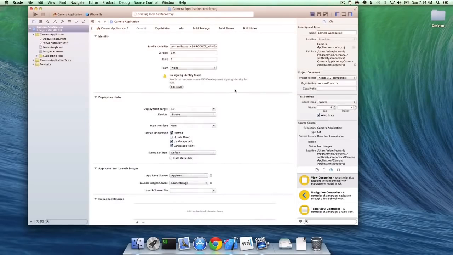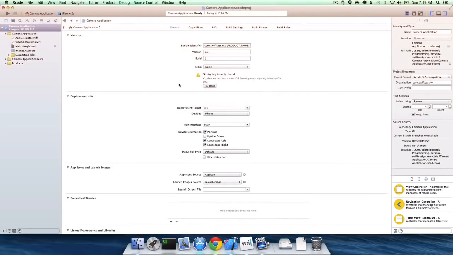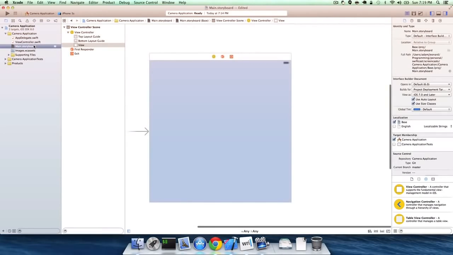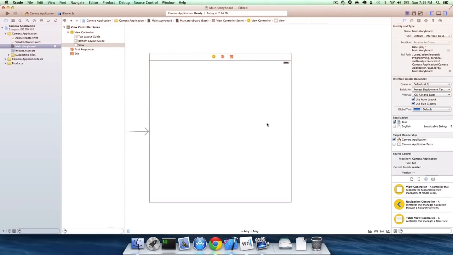Let's get started by adding our first button to our application. Click on the main.storyboard. Here we can configure the way our application looks visually by dropping elements onto it. We're going to be adding a button from the object library located in the Utilities pane. From the object library, we will select a button to add to our view. Scroll down to see Button, or in the search box type Button.